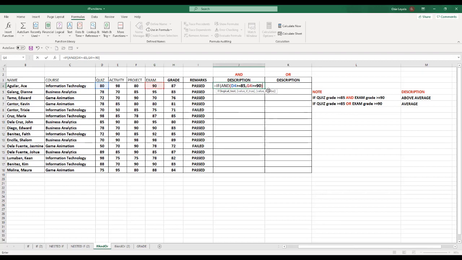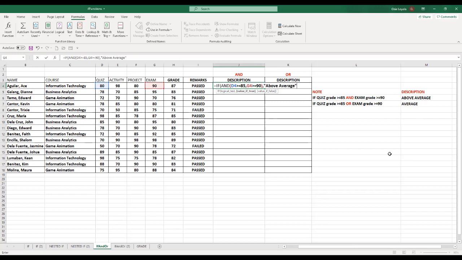So put comma here for the second argument, which is value if true. If these two conditions are met, then type the words above average. So we have the above average.